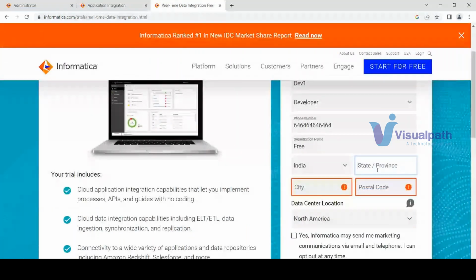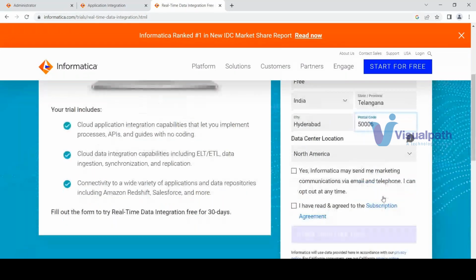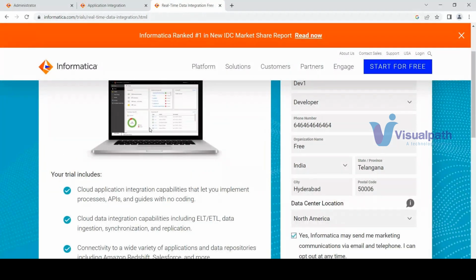Let's say I put something like a postal code here, and I check this box. Just leave it to North America and start your free trial. When you click on start your free trial, you get a mail to your mail ID to enable your account. Once you enable your account, you get this interface.